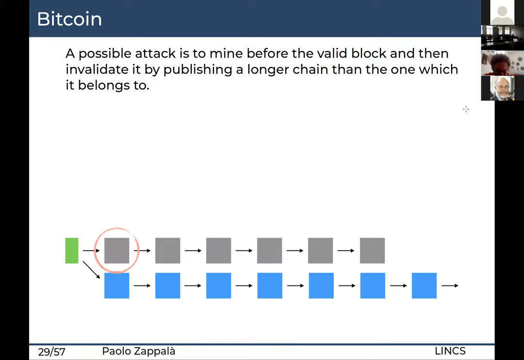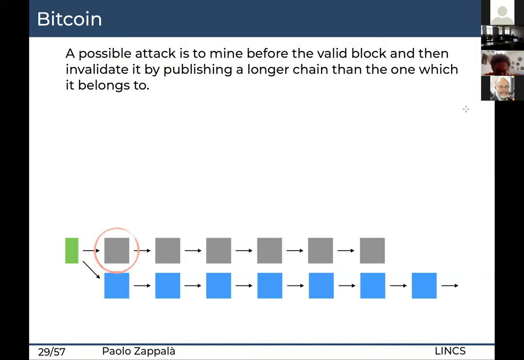It's a very important attack. Let's imagine I have a transaction that was validated. I'll make an example: I'm buying a car from you, and I give you 5 Bitcoins. I publish the transaction with 5 Bitcoins given to you, and you give me the car. Then I say, look, it's 6 blocks, so it's validated, I paid you, this is good. And then I make this attack and revert the transaction, making it belong to the shorter chain, so my payment is not valid anymore. I get the car and I also get the money back, and I can spend it in another way. This attack is called double spending. The money I was spending, I actually spend in a different way to a third party, and we want to prevent that.